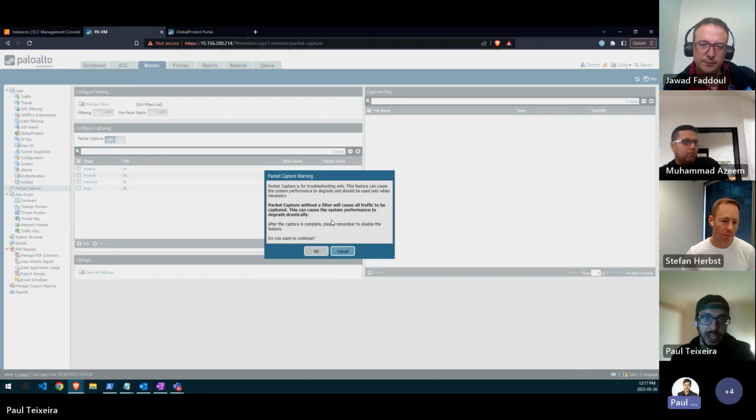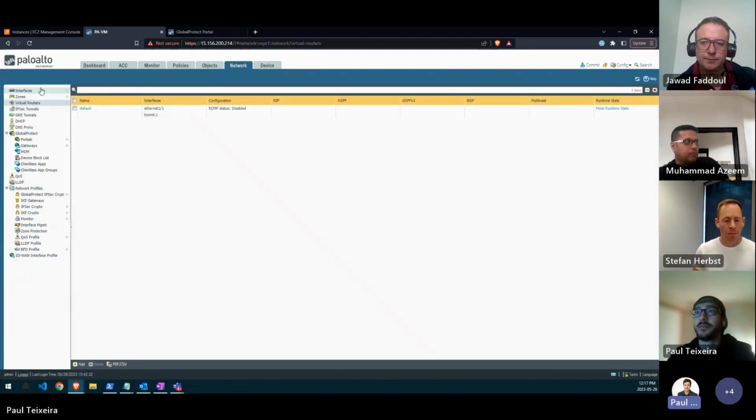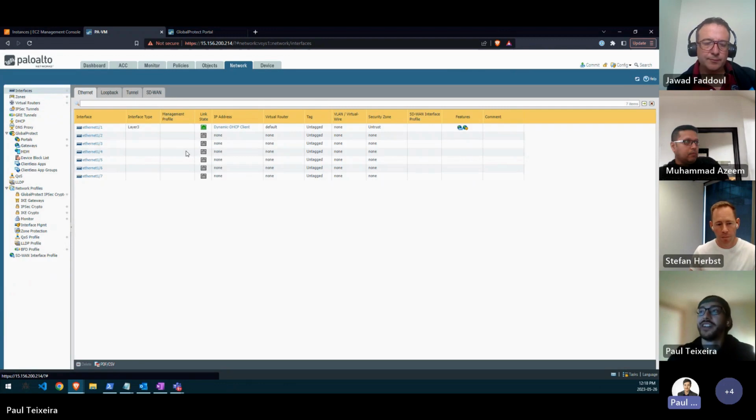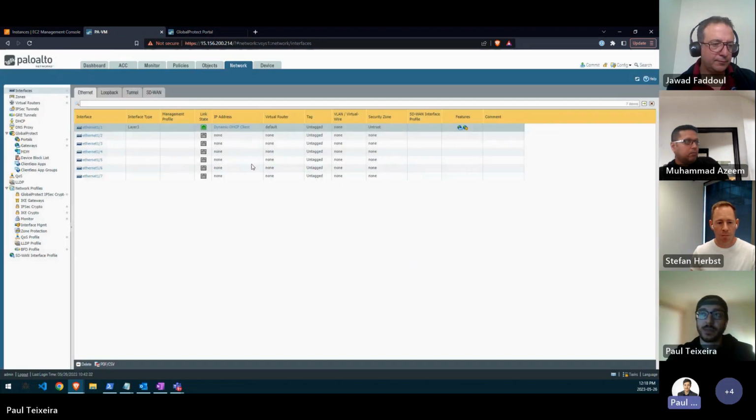And so we typically apply a filter. I'll pause here just for a minute to talk about the two different packet captures that exist. This packet capture is for data plane interfaces. So in my network interface components, you can see I've got a few interfaces. One is basically a public external interface in AWS, so it has this private IP that's attached to a public IP. This is what it's going to be capturing.